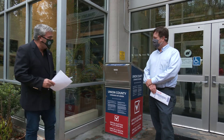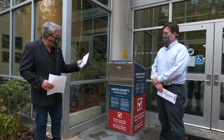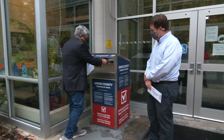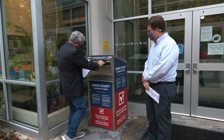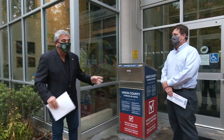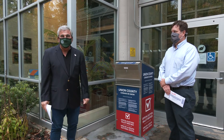There are a couple of ways you can cast your ballot. The easiest one for a Mountainside resident is you take your ballot and you just stick it in the ballot box. This is a secure ballot box — they pick up the ballots here every day. There is a camera that's monitoring it.